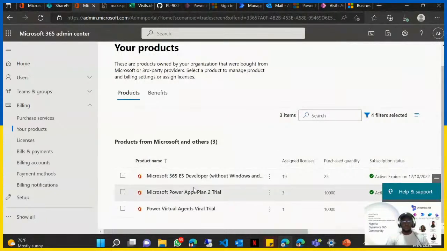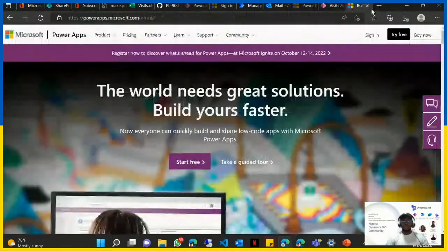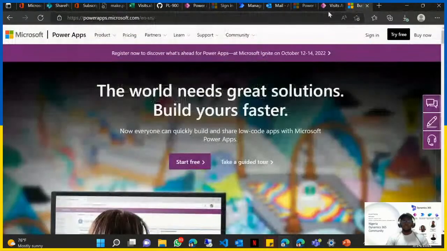It might take a while to refresh, but the best bet is to sign up for the Power Apps trial through the link I displayed earlier, powerapps.microsoft.com. You just go here, sign in, and you are good to go.